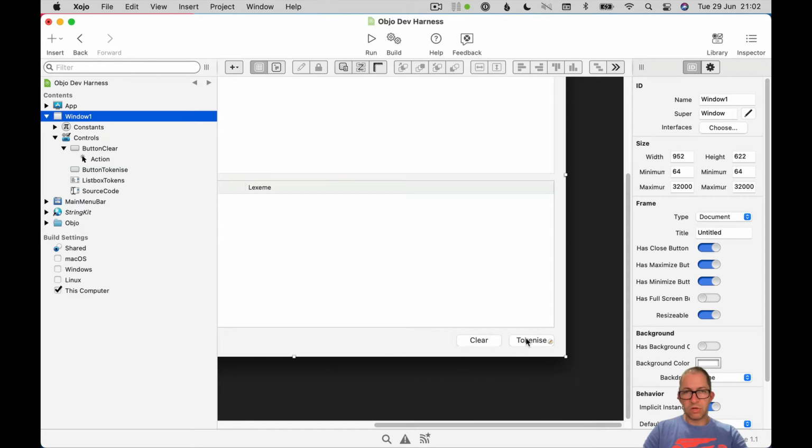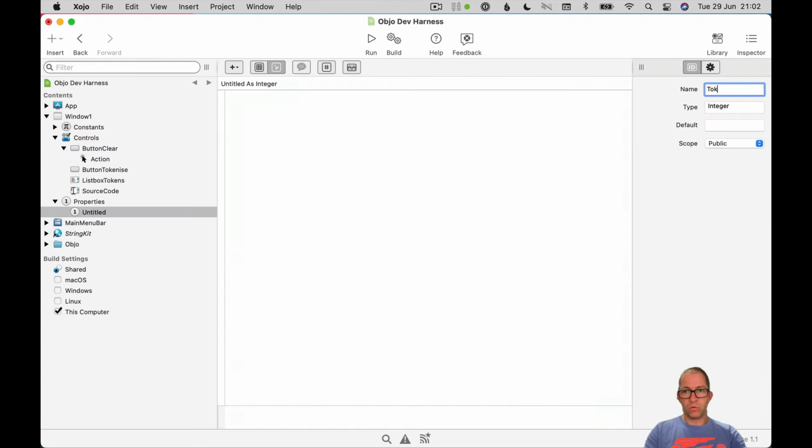When we click the tokenize button, we're going to tokenize what's in the source code. So we need a tokenizer instance. So let's add that as a property to the window. We'll call it tokenizer, and it is of type Objo Tokenizer. Keep it public for the moment.